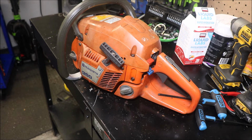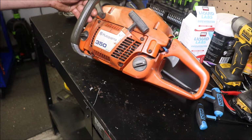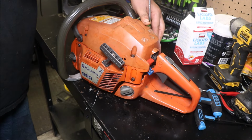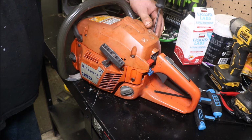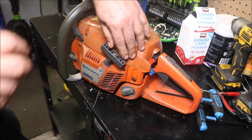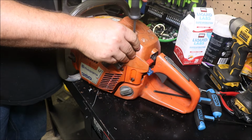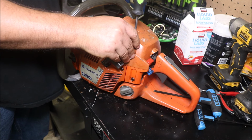Today we're looking at this pretty clean Husky 350 I picked up a while back. It does run, but I could tell that the intake boot clamp on it was leaking, so I never did put it in a piece of wood. And honestly, I forgot that I had the saw till I seen it sitting on a shelf over there earlier, and I was looking for something to grab to make a little bit of content.